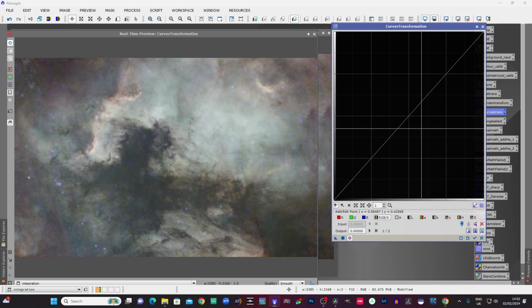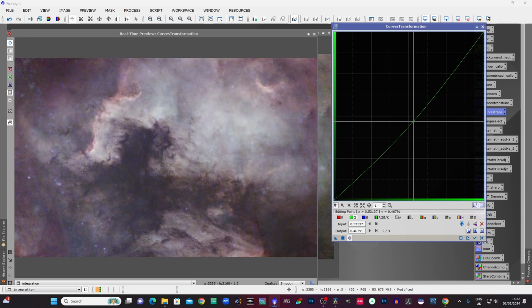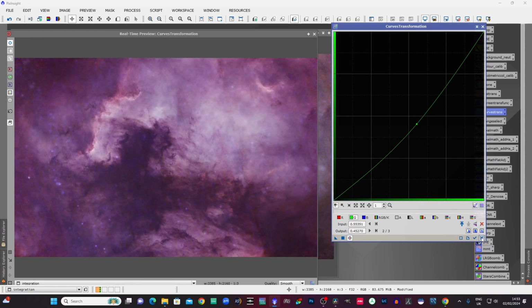Okay, so the next thing I want to do is to change the colours. Now this should be more of a sort of salmon pink. It's quite green at the moment. It's too green really, so what I'm going to do is take the green curve and I'm going to just drop it slightly. And you'll see we're starting to develop a bit of colour here. Now that's probably enough, so I'll just apply that and reset.